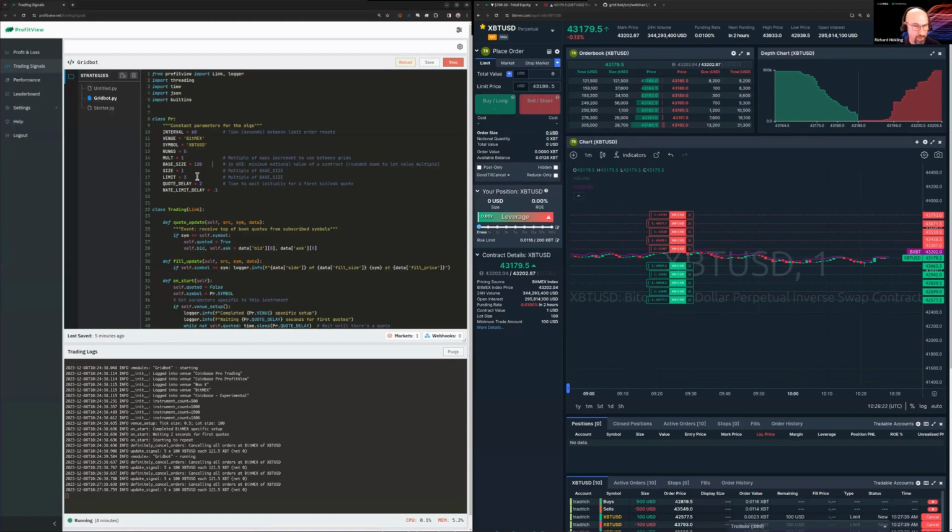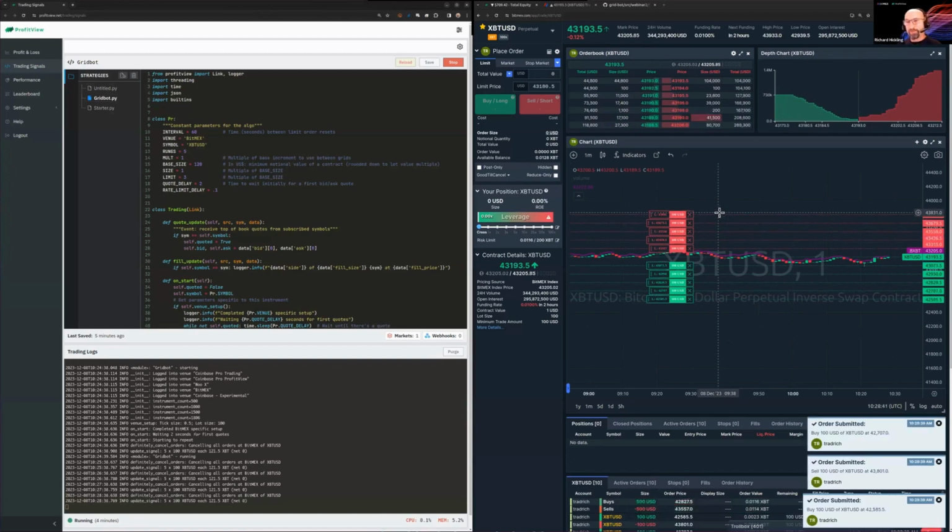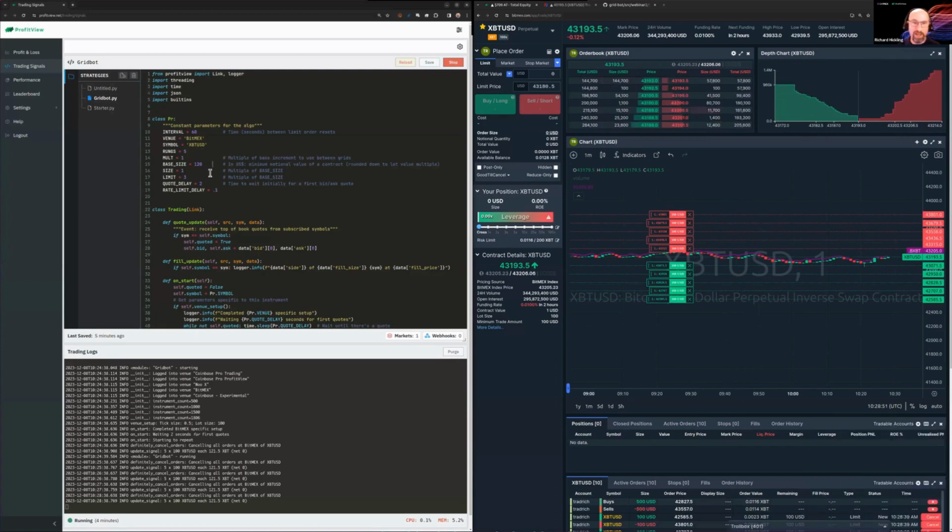Now, limit is a useful one because this is protective against big momentums. What it means is that at the moment you have orders both above and below. Now, if you have a trend upwards, you're going to have lots of sells, selling as you go upward. Once you pass a certain number of sells, you've got a big position on one side, and that's getting risky. So once you get to 3 times the base size in net orders on one side, it stops entering orders on that side.